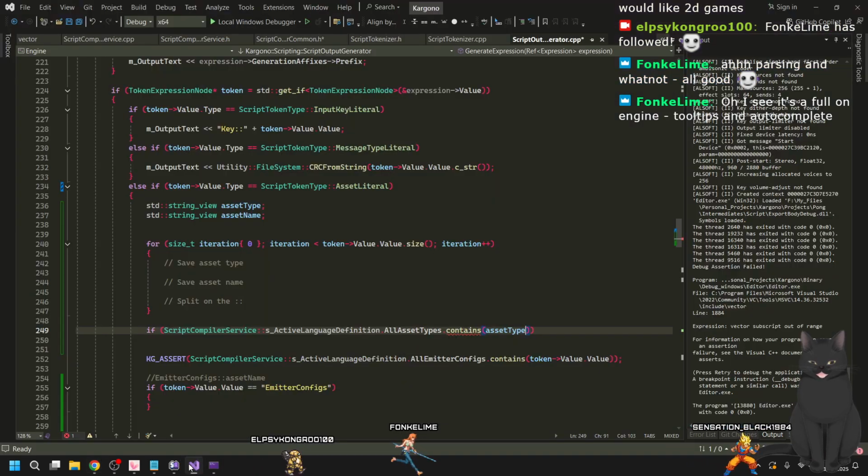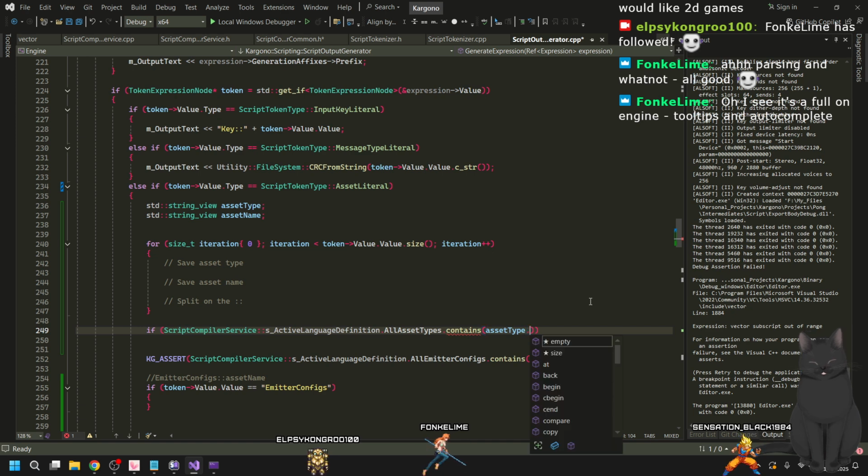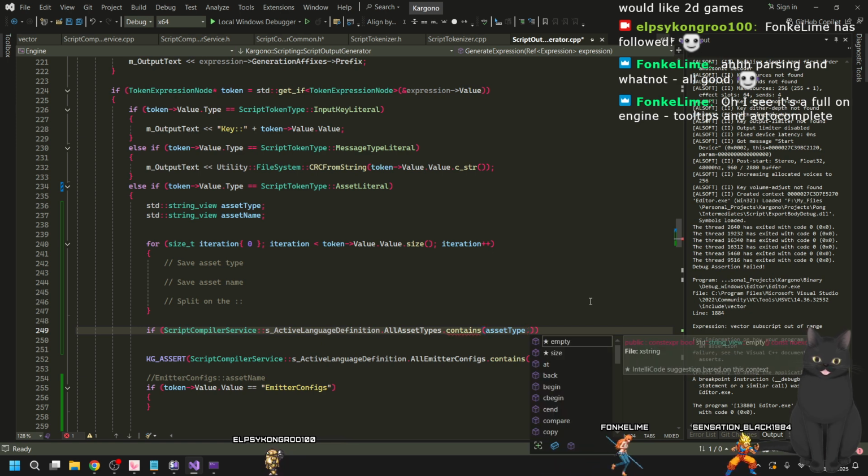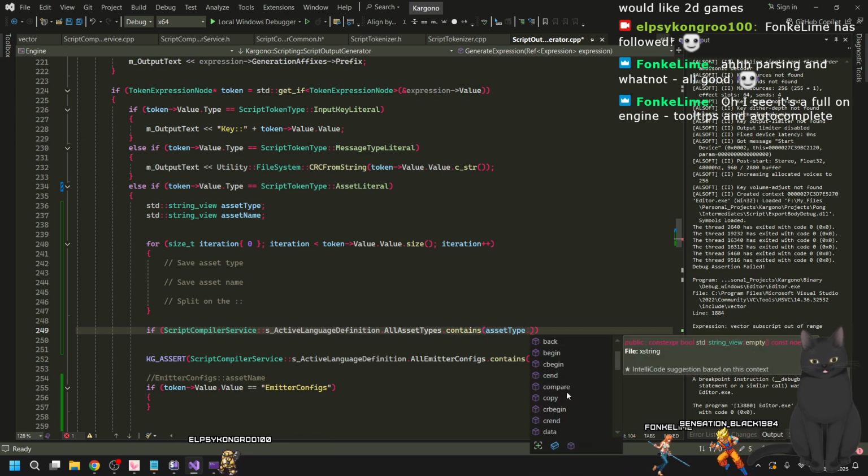Okay, wait. Actually, can I just do a C string? No, I can't, because std::string_view isn't like that. This doesn't null terminate, I don't think. That would have been so nice.